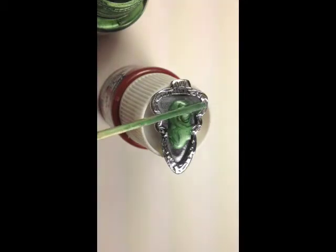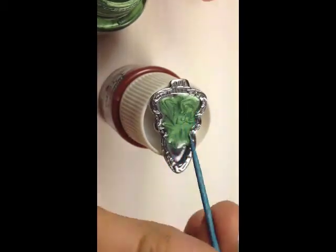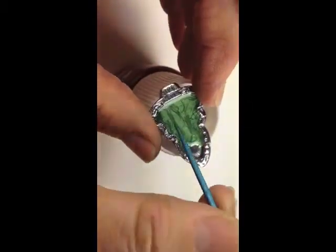Using a craft stick, carefully lift up some paint from the jar and begin putting it into the pendant. Continue to do this until you have enough paint inside to spread around the bezel. Be careful not to add too much paint. Move the paint around with a toothpick so it completely fills the bottom.